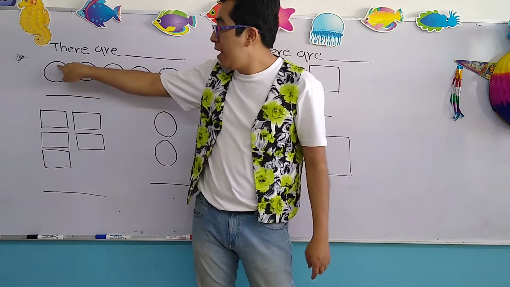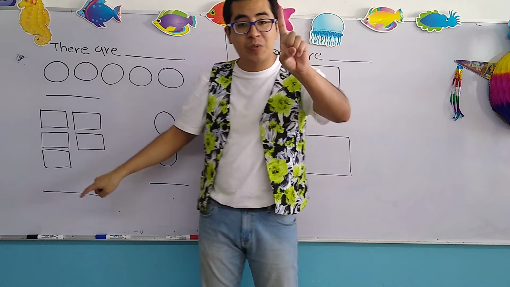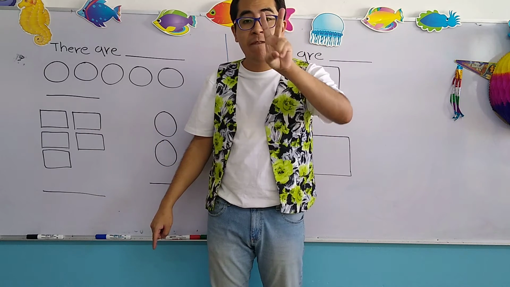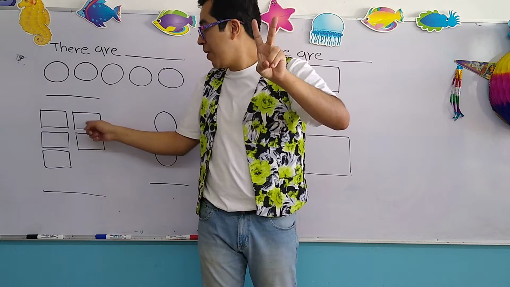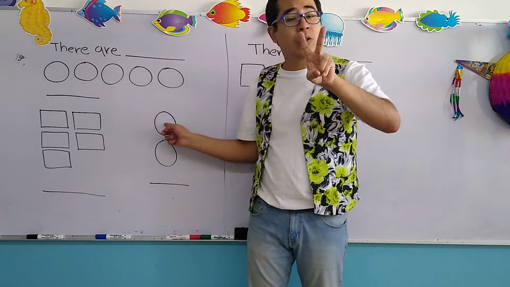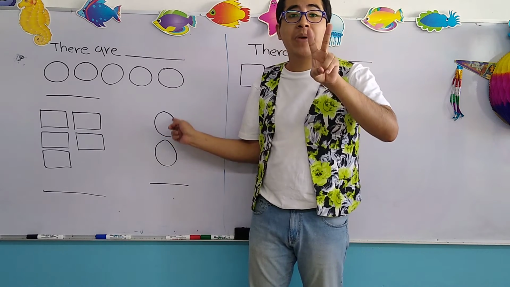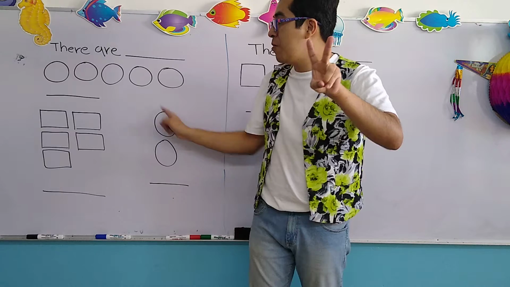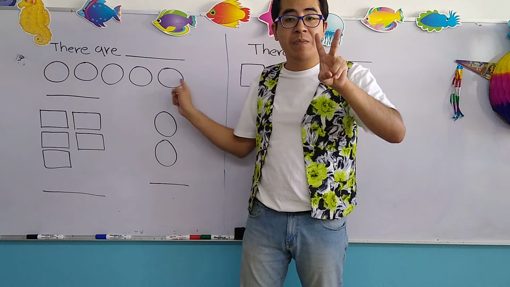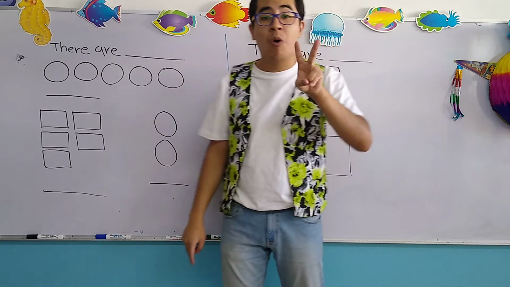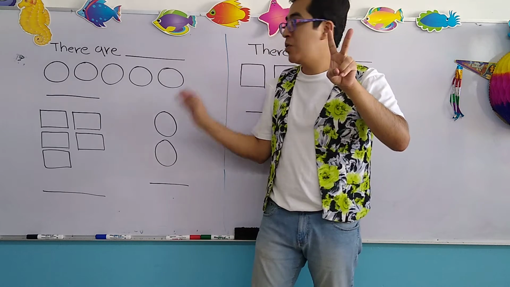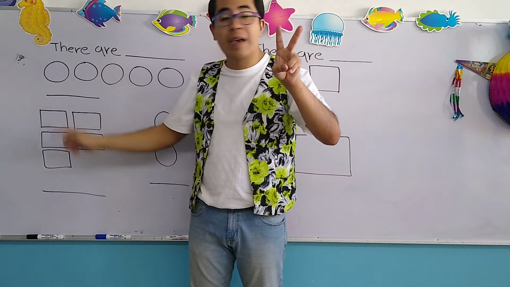So, first of all, we have a circle. That's one. Esa es una figura. We have a rectangle, and that's a second figure, okay? Llevamos two, okay? Here we have another circle. But in this case, we are not going to count it. No lo vamos a contar because we already counted. Ya lo contamos en la parte de arriba. So this is circle, and circle is the same shape. Es la misma figura, por eso no la contamos. So only two shapes appear on this page. Solamente dos figuras, okay? The circle and the rectangle.